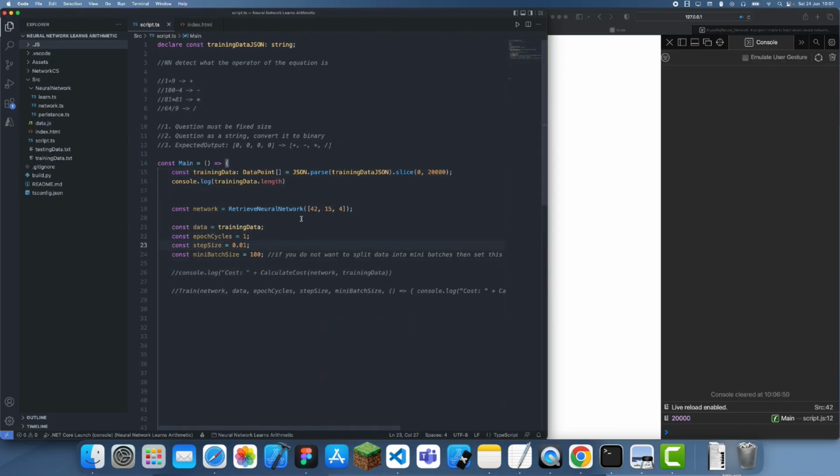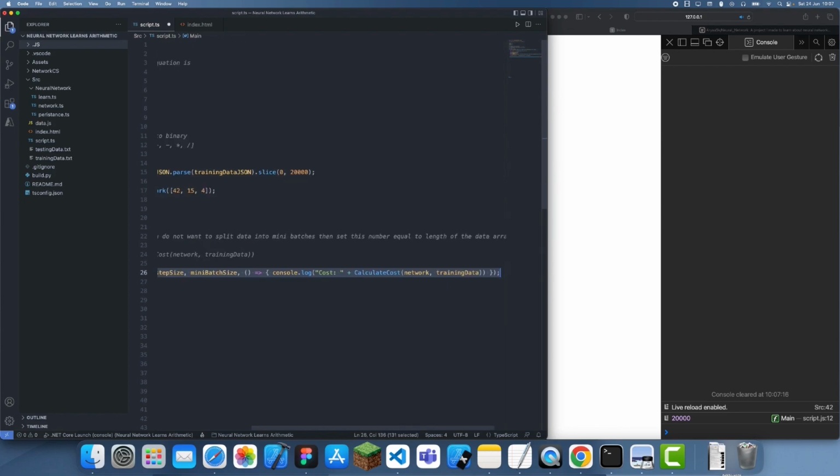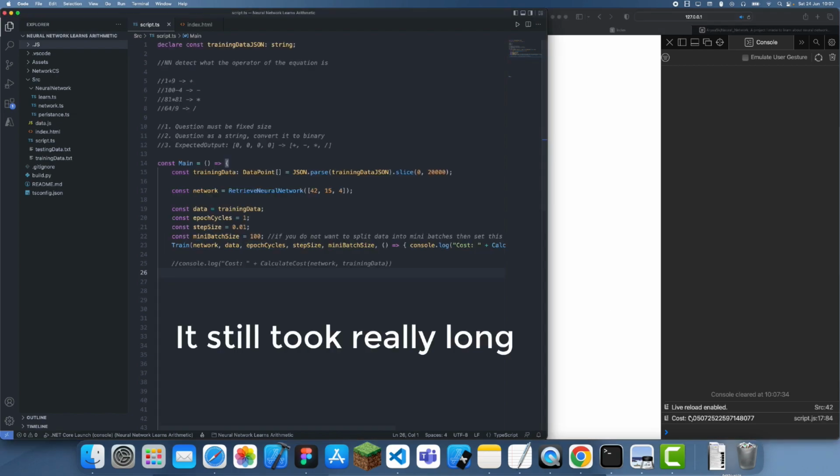So now I've only got the first 20,000, we should be getting much faster performance. So I'll try this again. I'll probably speed through all the other stuff because I know it was a bit of a waste. So I'll just probably speed up the rest. But so we've got nice and fast training data. Let's now start to train like so, and we actually should see some good improvement now, I hope.